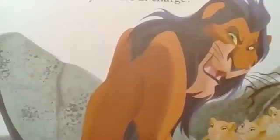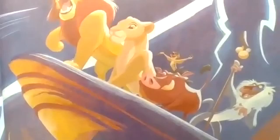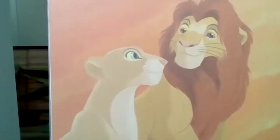Okay. Let's move on. And all of a sudden, they came across Scar. Oh no. You remember that part? And they came across the hyenas. Oh no. They went back to Pride Rock and they said, get away from my family and my land. Remember the monkey? And Simba and Nala are happy again, and now they are king and queen on Pride Rock.